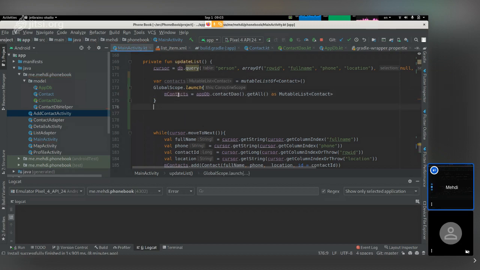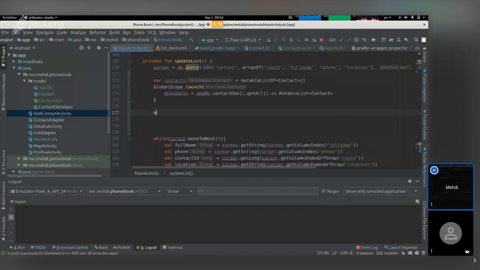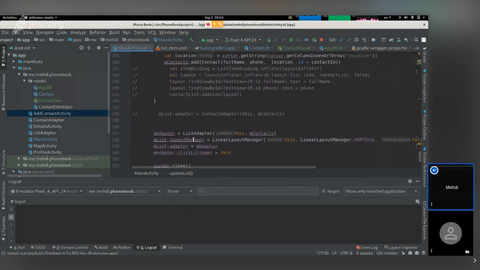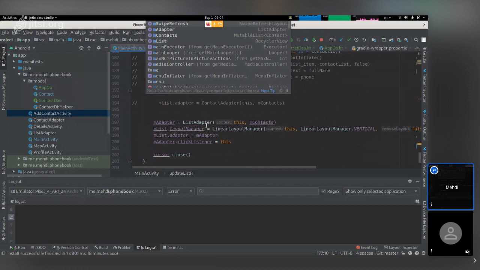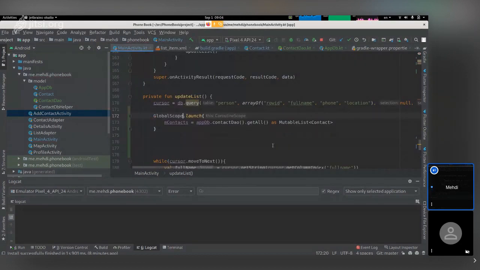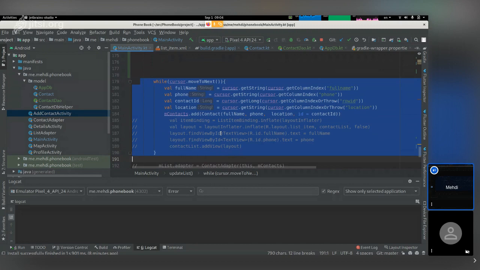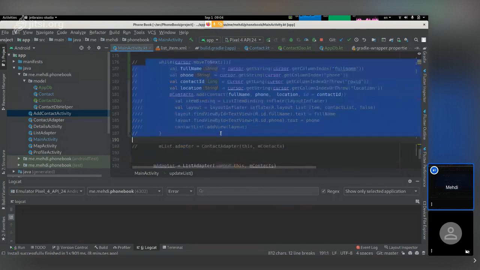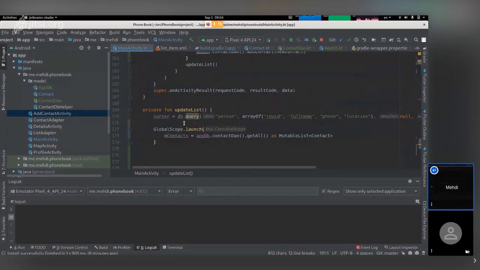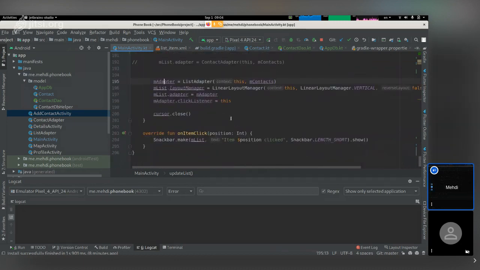So we read the information. Now we can use it for the adapter of our recycler view. mAdapter. Yeah, it's already using it. So that's all right. We don't need this part anymore. And we also don't need our cursor because this time we are using the room database. We are moving away from directly working with SQLite. And interestingly, room also is using SQLite technology behind the scenes. It's just making things easier for us.